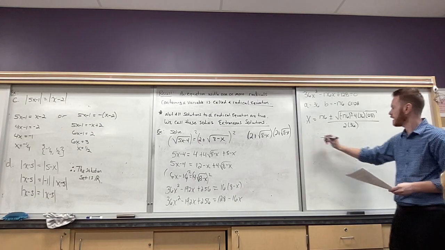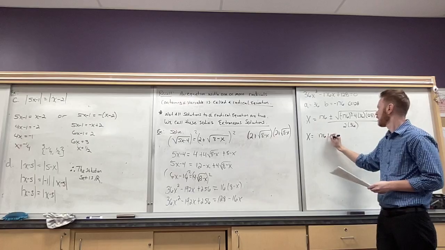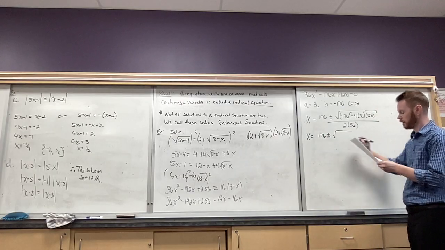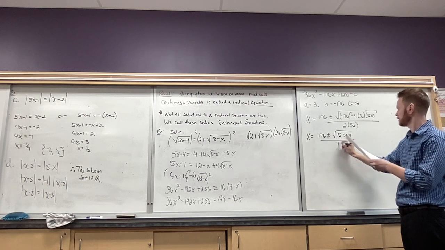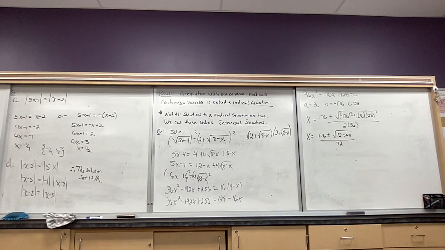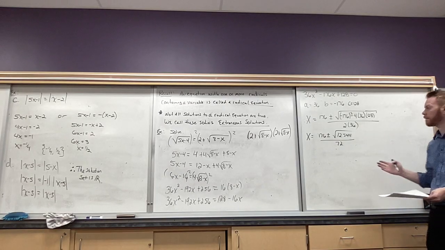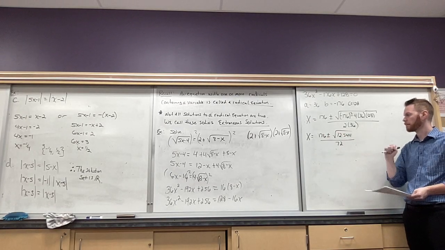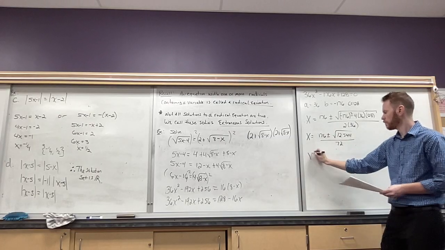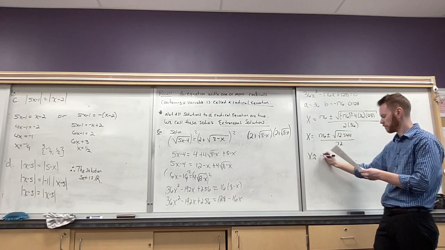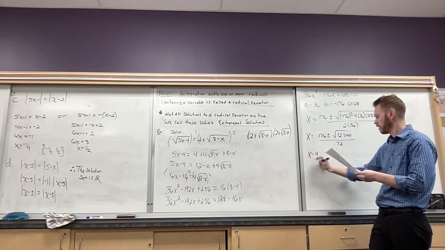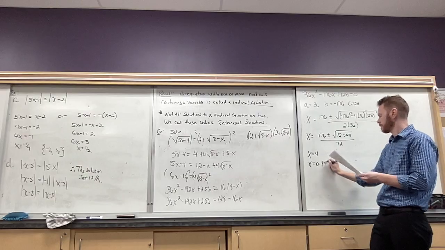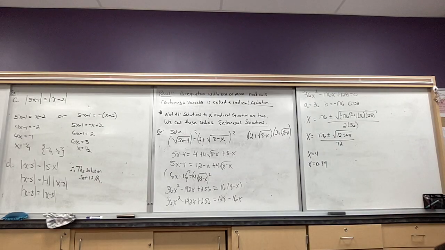Okay, and again, just to save a little bit of time, I'm going to tell you what's underneath the square root when we're done. So it's 12,544. I know, that just rolls right off the tongue. Again, large numbers is like, oh man, really? But it happens, it really does. So we have two options. We can add the 176 to this, divide by 72, or subtract it. So when we do that, these are the two answers we get. It comes out nicely. I would get x to be 4 or x to be 0.89. Okay, so those are my two answers for that.